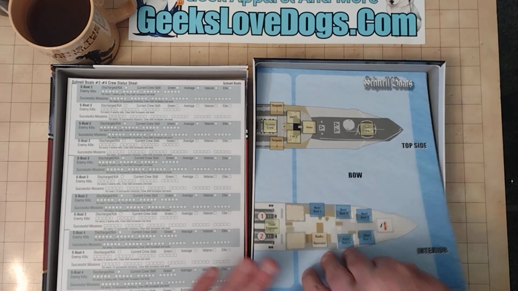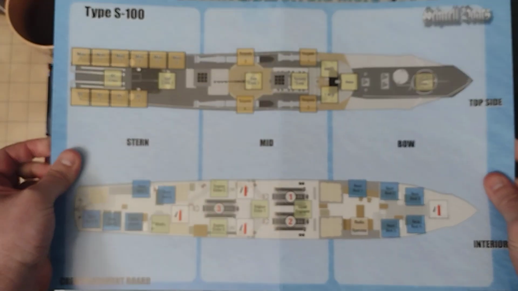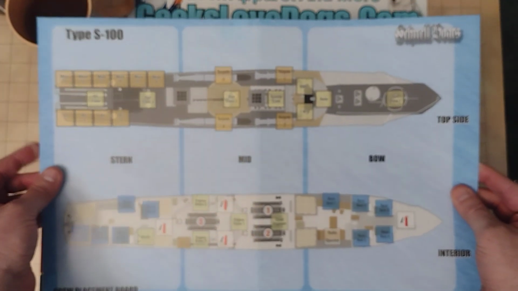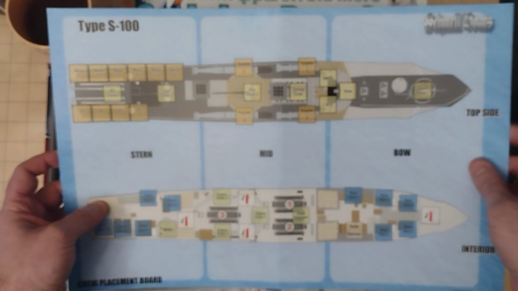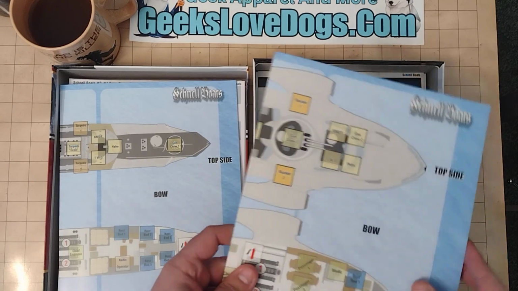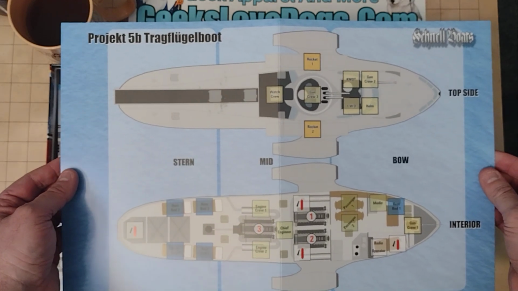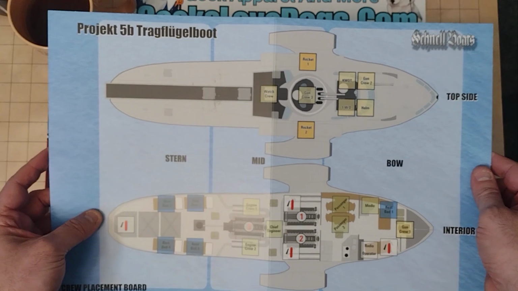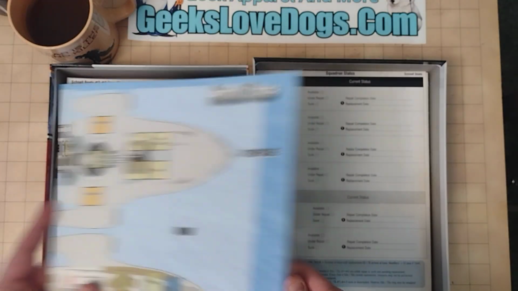You have your player mats for your type S100. Standard cardboard, not mounted, but still fine. Crew placement board, interior, top side, stern, mid, bow, back blank. And this is for your Traflugo boat, your player mat, crew placement, interior, bow, mid, stern, top side, etc. As you can see, same deal, standard cardboard, works just fine, nothing on the back.